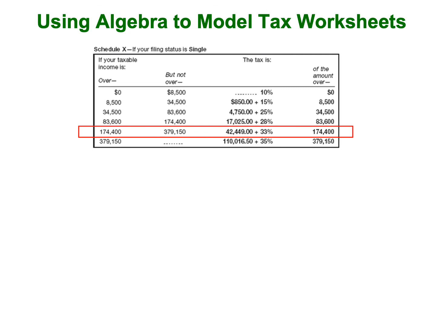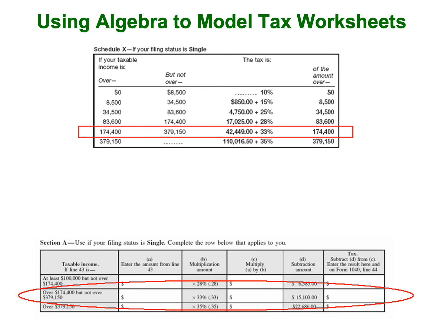But translating schedules into functions is beyond what is expected of taxpayers. As a matter of fact, the schedules are now used for verification purposes since the IRS decided to simplify the process. Schedule X, shown here, has now morphed into Worksheet Section A. And the IRS directions simply boil down to yours is not to reason why, just subtract and multiply. But where do these magic numbers come from?